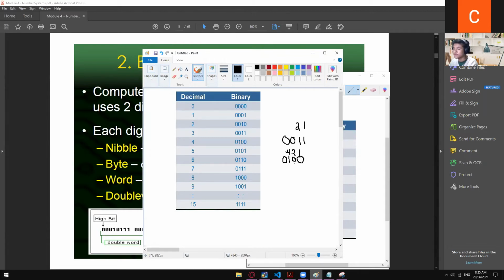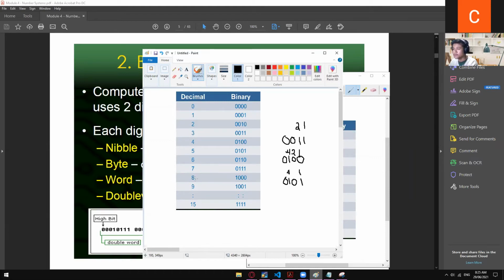Okay, so if it's deactivated, then it doesn't count its value. But if that number is activated, then you have to count that value, wherein, let's say, this one is equal to 4. And if you need 5, it's represented by 0, 1, 0, 1. So you need the 4 and the 1.